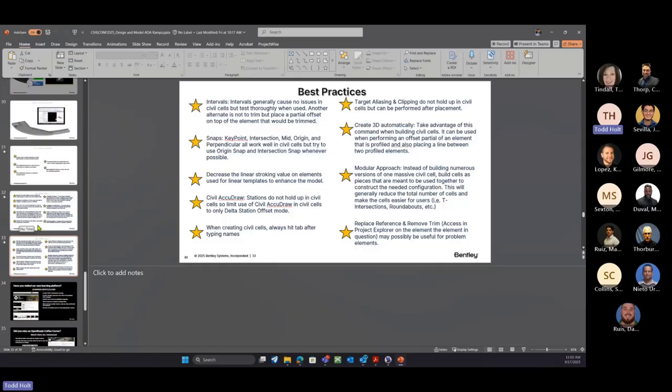So there are different things you're going to learn. I would recommend going to the different courses and building the civil cells. A lot of it is just getting in there and building, learning the rules and the references as you place them. There are different tips and tricks that you'll probably learn yourself, that you can pass on to your other colleagues as well. But those are just some of them that we've run across as we build these different civil cells.